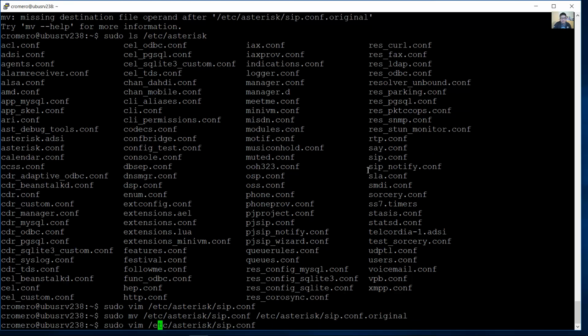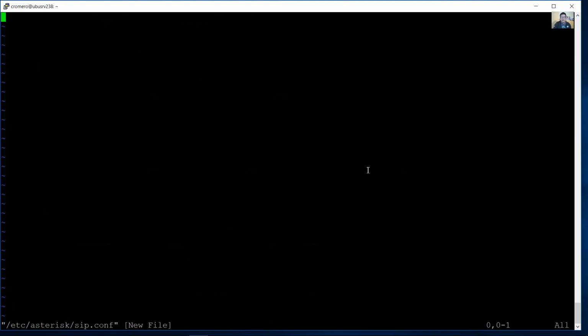Now create the new file sip.conf with the Vim editor. Okay, the file is empty. Now you can create the configurations.